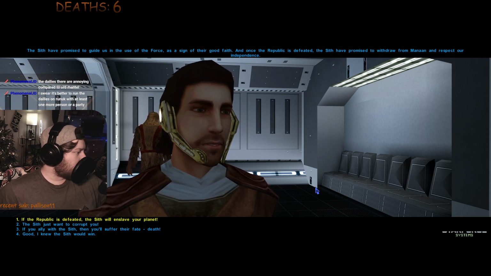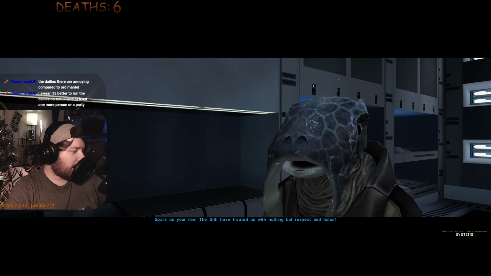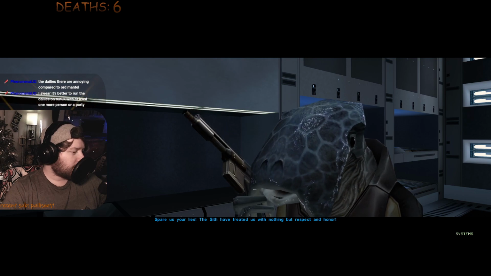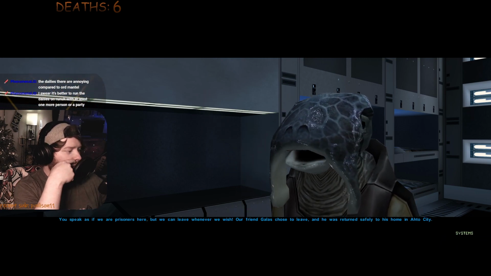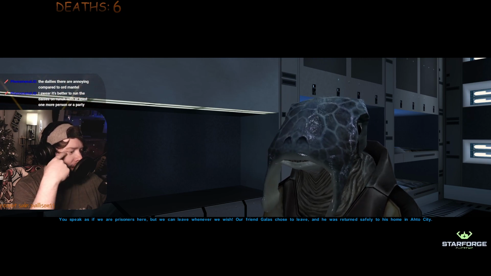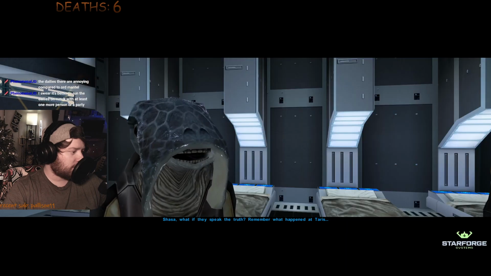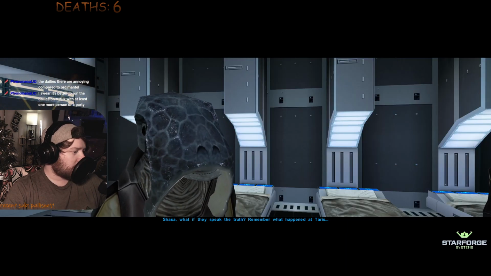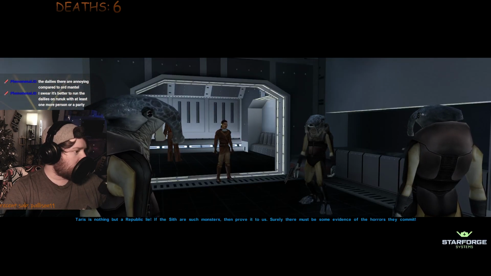If the Republic is defeated, the Sith will enslave your planet. Spare us your lies. The Sith have treated us with nothing but respect and honor. You speak as if you were prisoners here. We can leave whenever we wish. Our friend Gallus chose to leave, and he was returned safely to his home in Otto City. Shasa, what if they speak the truth? Remember what happened to Taurus? Taurus is nothing but a Republic lie!